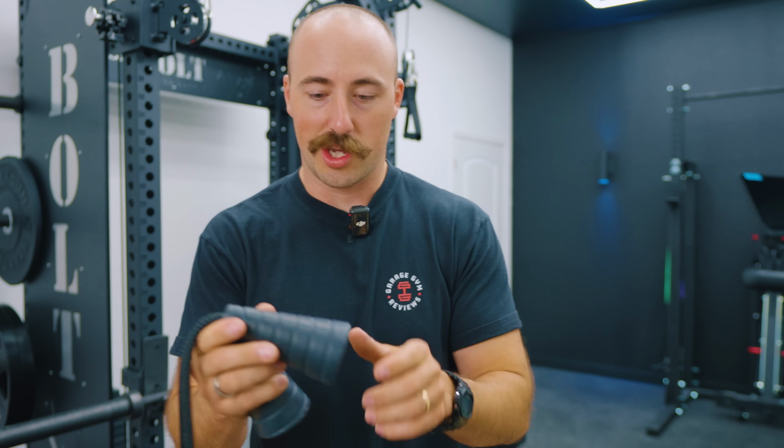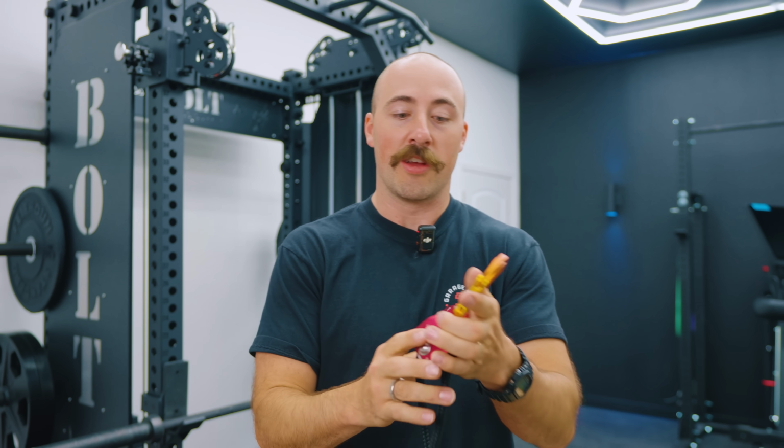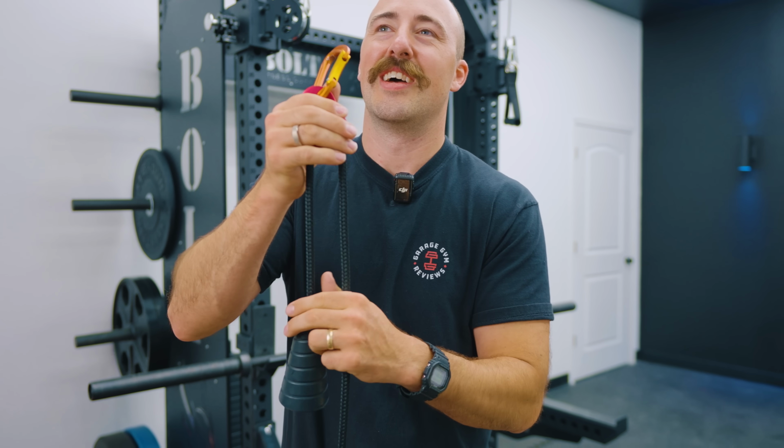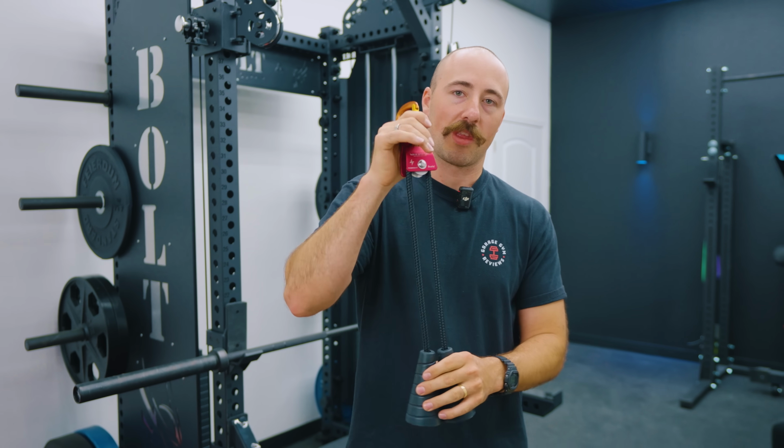The only way they could improve this, two ways actually. If they knurled this, which would be pretty cool. The spiral feels good, but knurling would just be better. And then the other thing is it just makes more squeaking noise, especially when you're using it, than I'd like. But regardless, big fan.